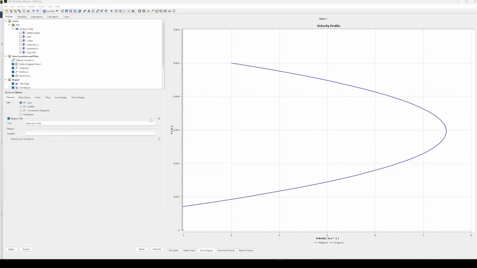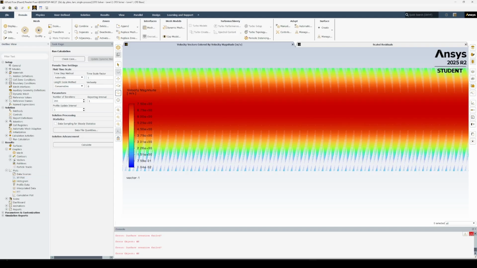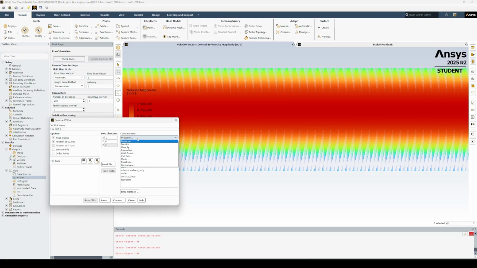Right, and then to get the maximum velocity and maximum height, we'll go back to the Solutions tab, and we're going to get an X and Y plot. We're going to change pressure into velocity. Velocity will be X velocity, be direction vector. The direction vector will be 0. The plot direction will be 0 to 1.